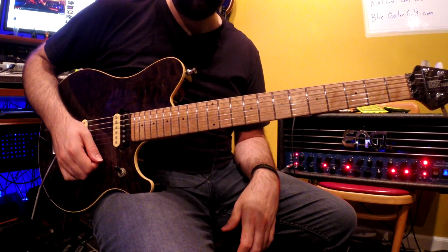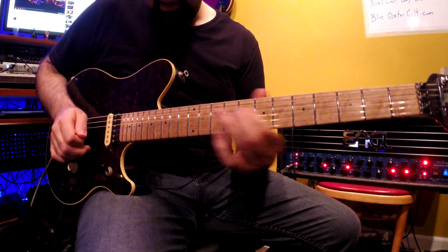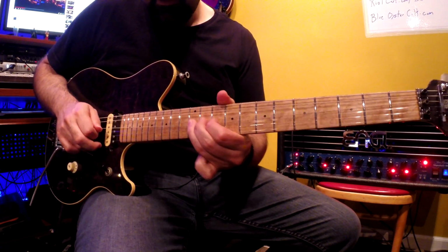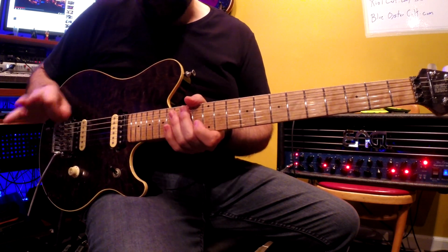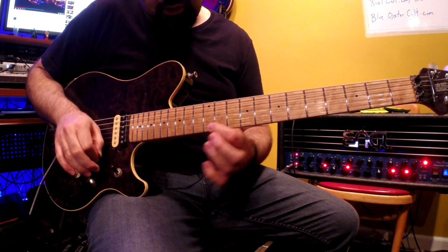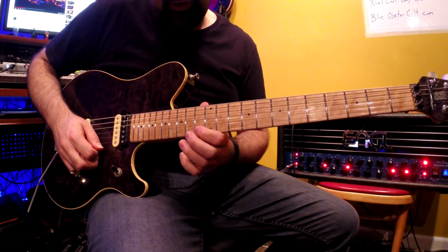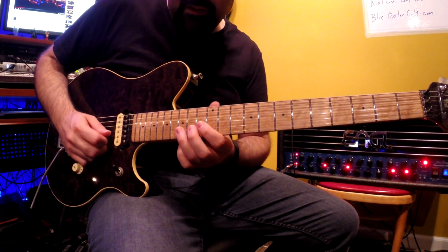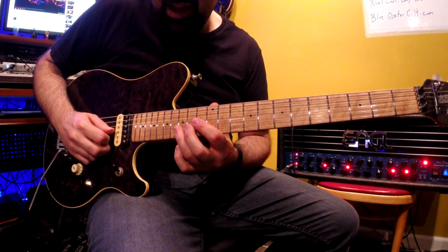Okay, so now we have a really annoying lick. The main part is this. The harmony is this. Okay, the way you play that is same sort of picking, and that's what makes it sound tight. You're going to do one pick and all hammer on and pull off on the 1st string, and that's 13, 15, 13, 12. Now we have on the B string 15, 14, and then the same thing on the G string.